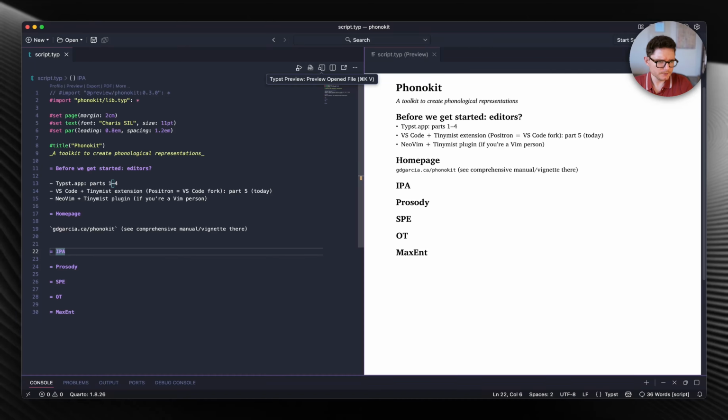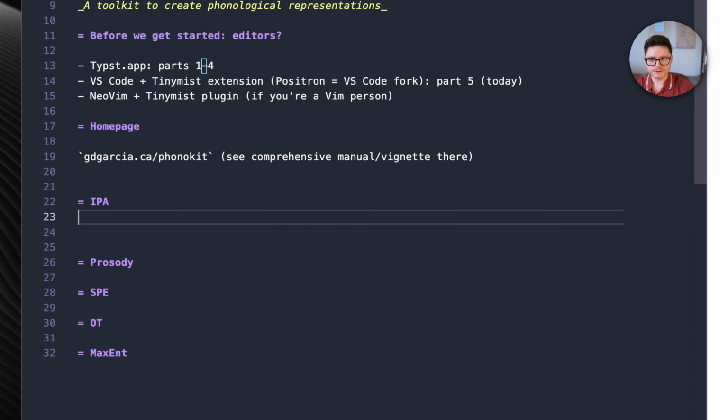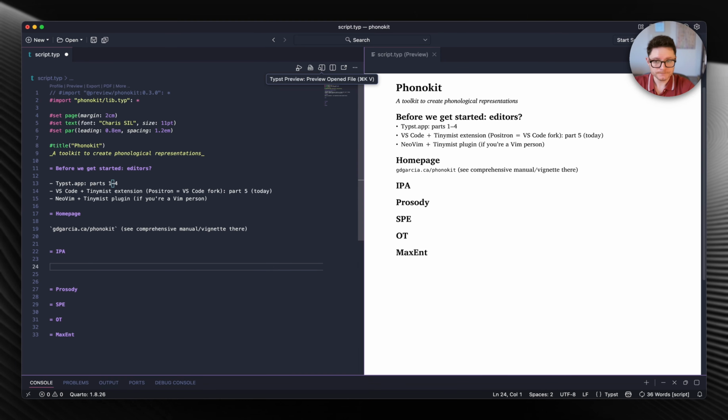So if you come from LaTeX, you know what I'm talking about, because this is by far the most fundamental package for phonologists or phoneticians in LaTeX. And so what I wanted to do was to create a function in Typst that used pretty much the same references as TIPA in LaTeX. So I'll just give you one example here.